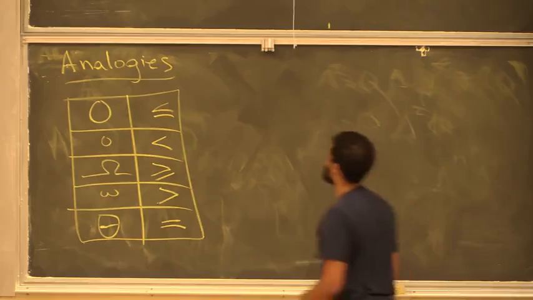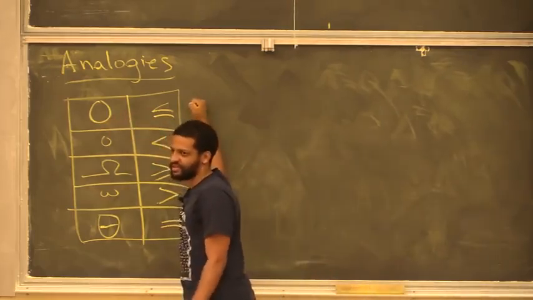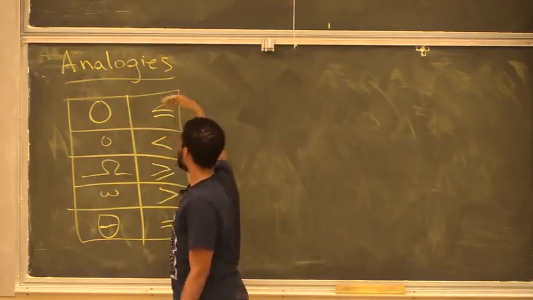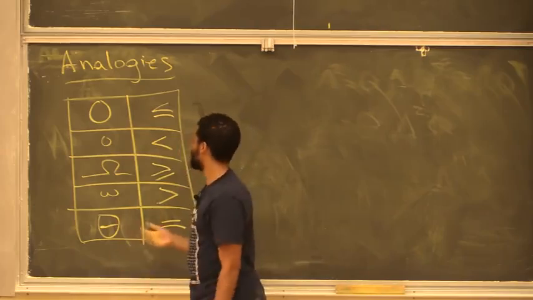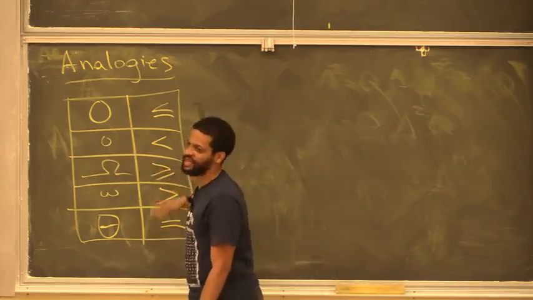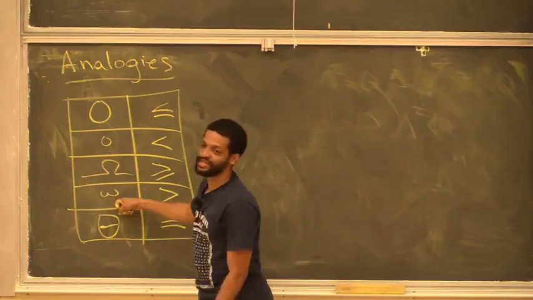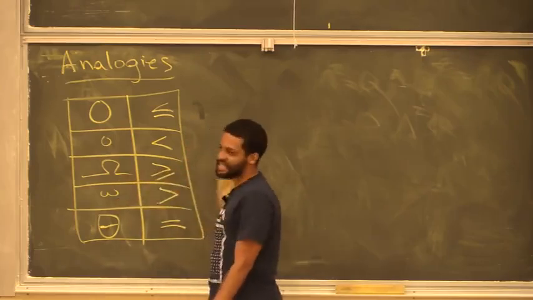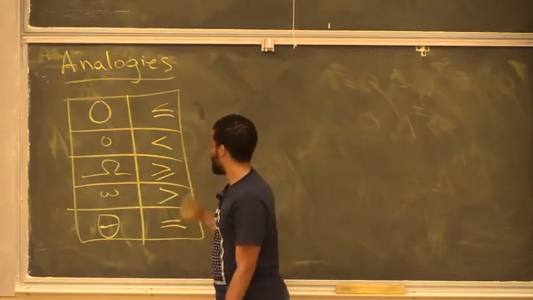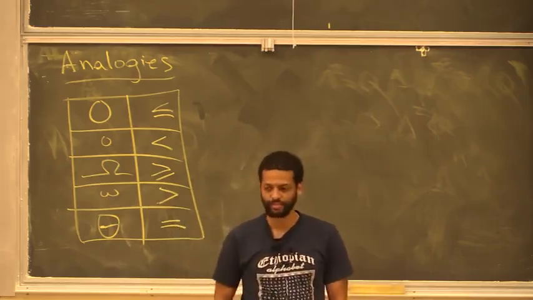If I say that this algorithm's runtime is big O of the other one's, it means it's less than or equal to the other one's runtime, up to a constant, right? Similarly, if I say it's little o, it means this algorithm is strictly better. Its runtime is strictly better than the other one. Little omega means it's strictly worse. Capital omega means it's at least as slow as the other one. And theta means they have basically the same runtime up to a constant factor. Okay?